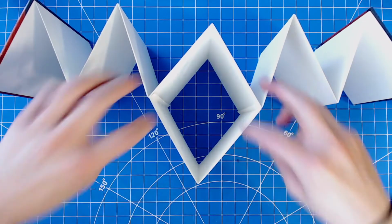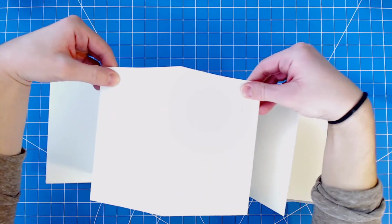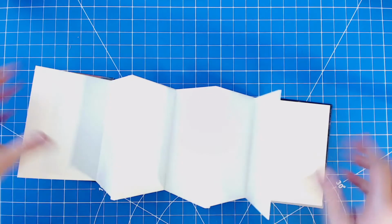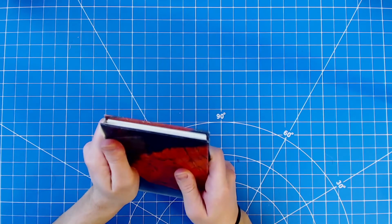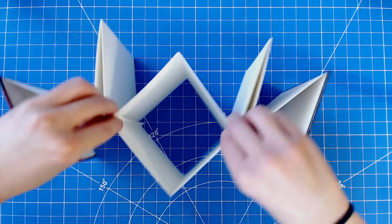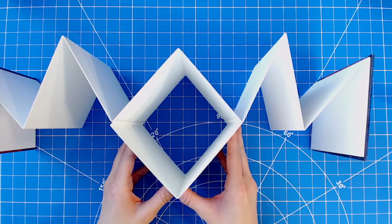So essentially this is what it's going to look like. And then once you have it all glued together, this little page will be able to be popped out. But then when you fold it back up, it'll sit comfortably in between your accordion book and be able to be folded up and function like normal. So that's essentially what a little pop-out example might look like, right? And obviously this isn't glued, so it's not fully popping out like it should, but that's essentially what we're making.